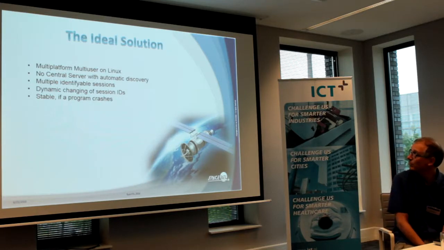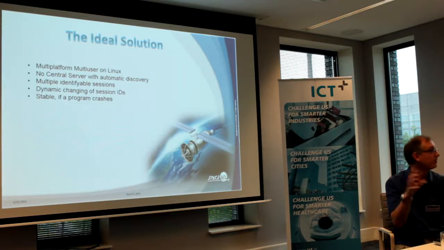So this is basically what we were looking for in an ideal solution. It has to be multi-platform, so Red Hat Linux in the control centers, and Windows on all their personal computers. No centralized server, so we don't want to start up the machine, start a server, and then distribute the data through a server. We want automatic discovery, so it would be useful if the programs can discover that the other programs are present and identify them and so on.